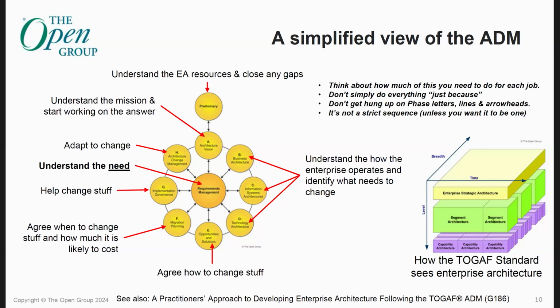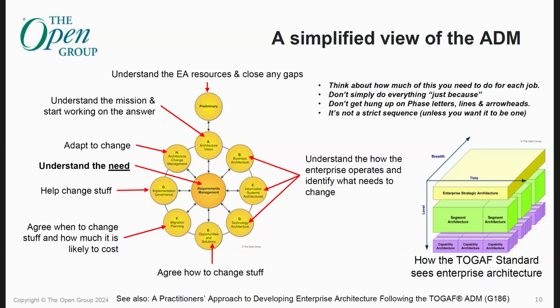Now, the thing that you might need to do might be quite discrete, quite contained, or it might be something massive like transforming a multinational organization. Whatever your size, you perform the elements of the TOGAF standard that are going to help you achieve that goal. You don't just mindlessly start in phase A and march around to phase H, occasionally checking in with the requirements blob in the middle because that's what it looks like you're supposed to do. You're not supposed to do that. So please don't do that.